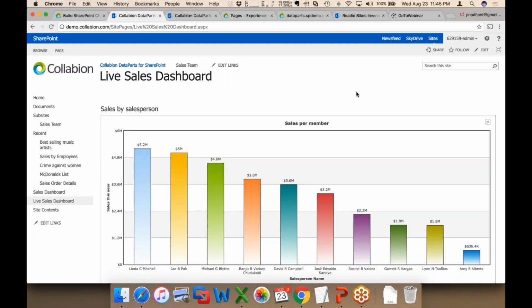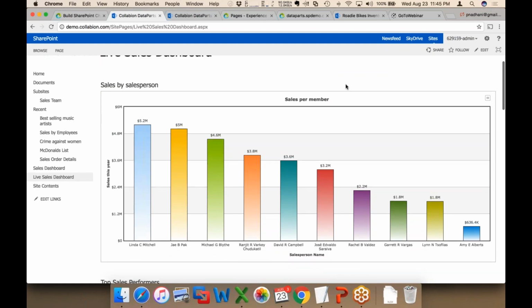So before we go into building any of these charts, I want to take a couple of minutes and show the output of the charts that we are going to build today so that you have a better understanding of the approach of building it. This is a very simple sales by salesperson chart where on the x-axis you have your sales member's name, and on the y-axis you have sales revenue, or the sales done by the person. And when you hover over the columns, like others, you have your tooltips, which are dynamic. Plus, you also have the option to export the chart.